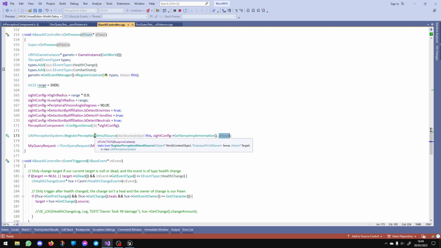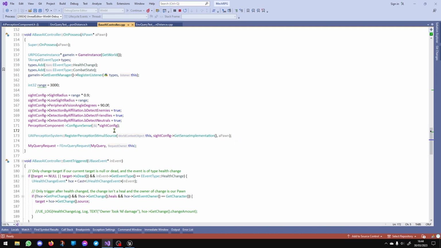So this is how you become a source of stimulation. So if we wanted other things to be seen, we would register this. So we'd register, like, I don't know, let's say we had deployable turrets or something. They would also need this to be the case, essentially.